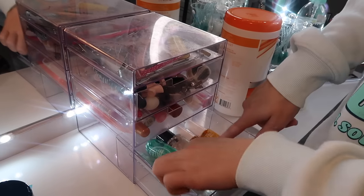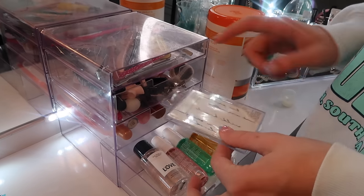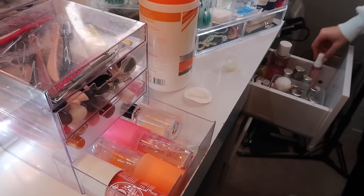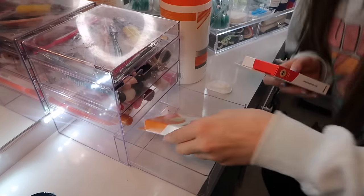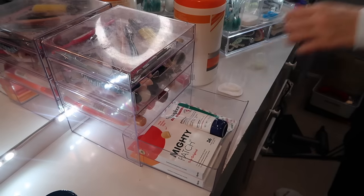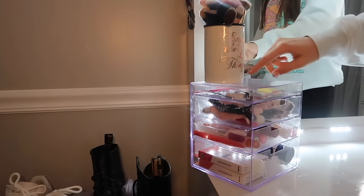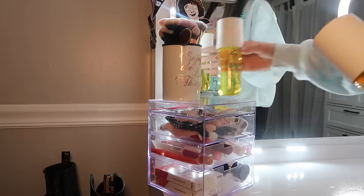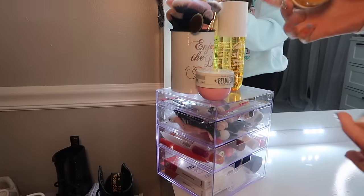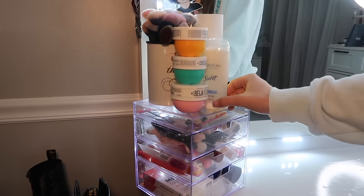So here's more perfumes, which I'm gonna see if I can put some of my perfumes in here. These are little tattoos. Okay, change of plans. I'm actually gonna put them in this drawer with all my other perfumes, pimple patches, and these makeup wipes. Should I put these in here? Instead of just sitting out, I'm gonna put these brushes in this cute little jar I got from Five Below. So these have to go up here because they don't fit down in there. Lotions that I love so much. I like the Bum Bum one the best. And then deodorant, I'm just gonna put right up here with that.